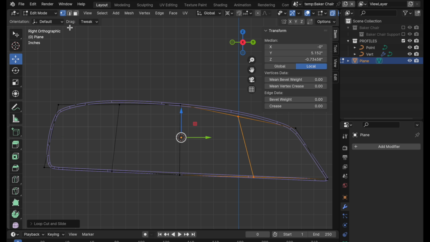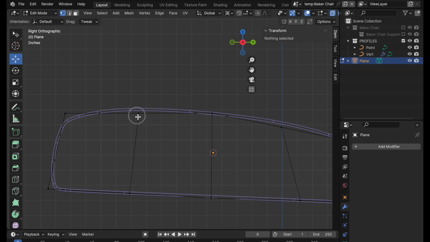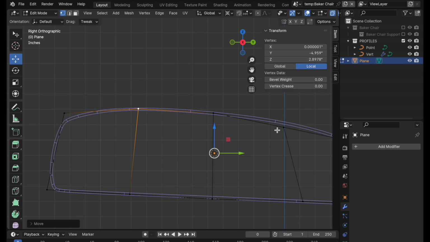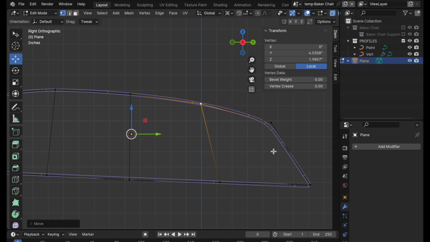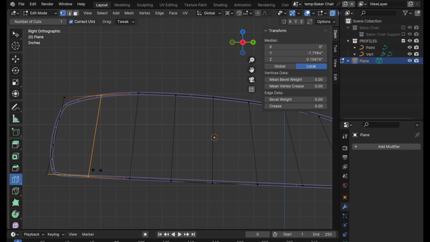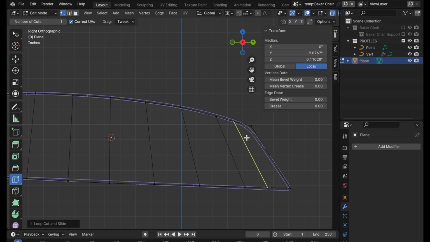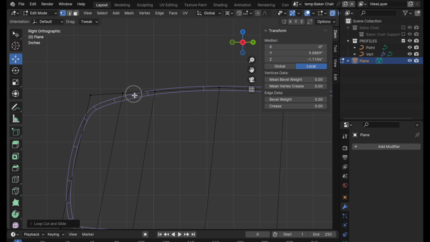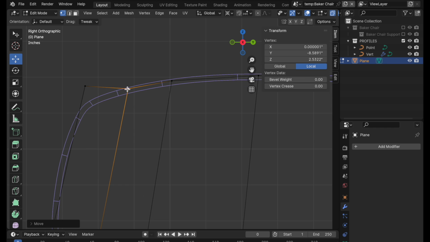So let's come back over to the Move tool. And in fact, let's just kind of move these up roughly. And then let's come back over again and add one more cut for each of these. In fact, I'm going to do one more right there, and I'll do one more down here. And then let's just come back in and again get these conformed roughly to my template.